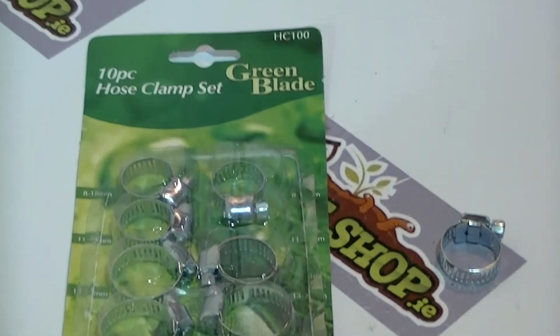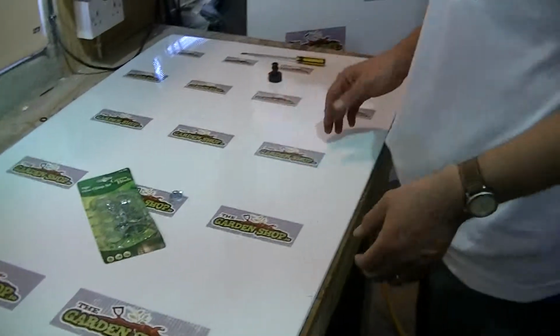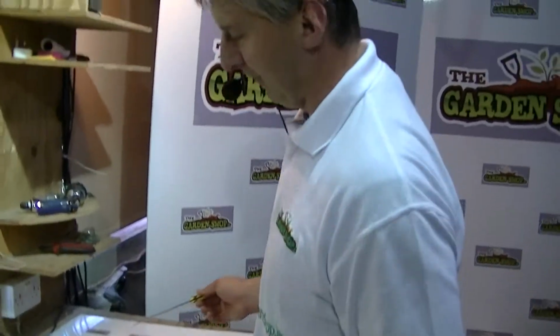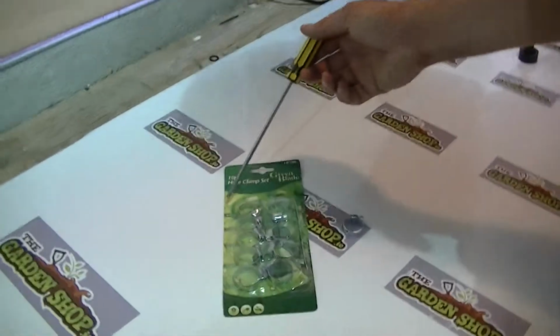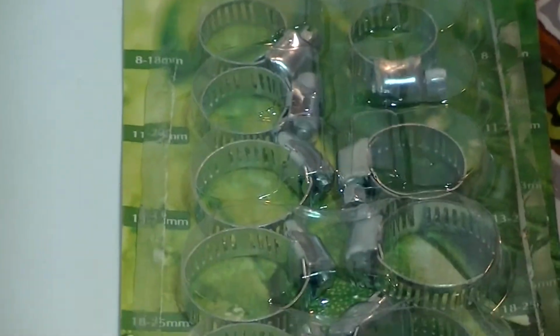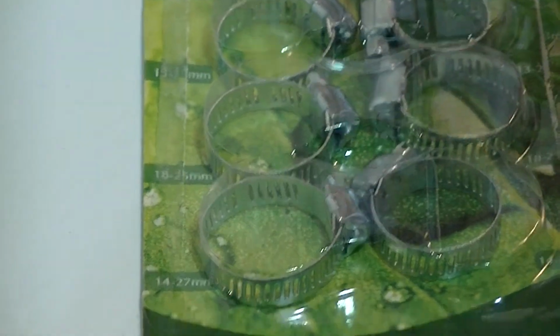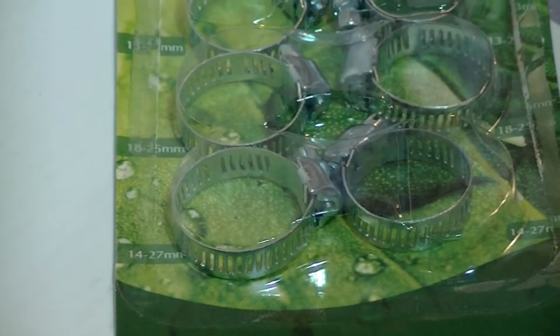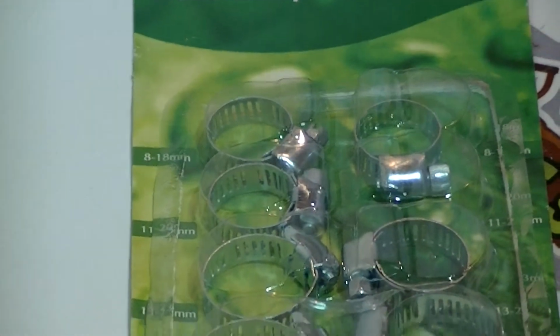still a certain market for these, and what's great about them is they're flexible in terms of you can use them in different ranges of sizes. Now, it comes in a range of sizes here, with the very smallest one having a range between 8 and 18 millimeters, and the very largest one having a range of between 14 and 27 millimeters. And it's just a duplication of what's on the left and the right, so it's exactly the same connectors, there's just two of each of them, okay?